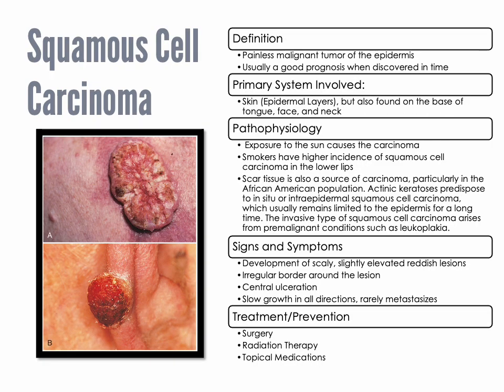The next one we'll talk about is squamous cell carcinoma, and this is a malignant tumor. Normally, once you get diagnosed, it's very easy to find. It's normally a good prognosis when you discover it early enough. We see a trend with smokers having a high incidence of squamous cell carcinoma in the lower lips, which is due to the carcinogens in cigarettes. Sometimes exposure to the sun can cause these malignancies.